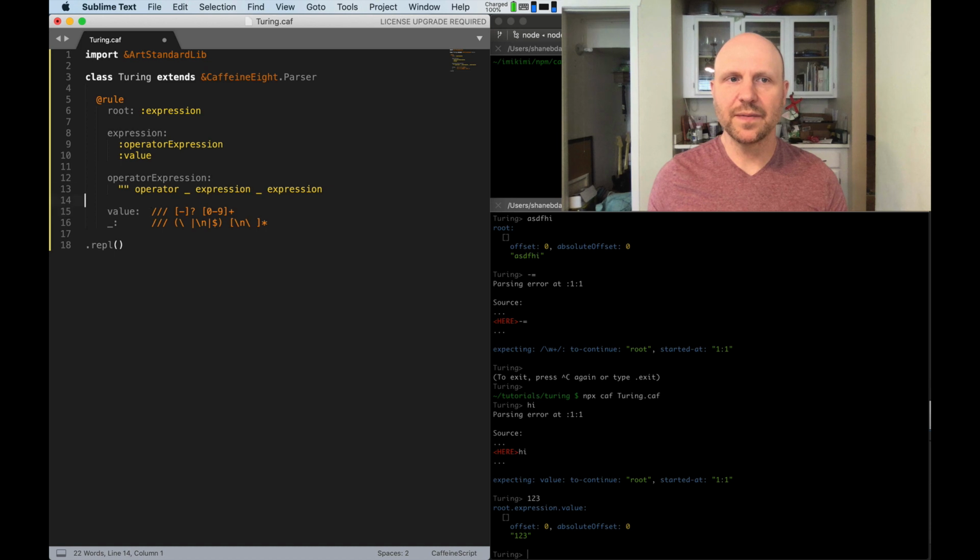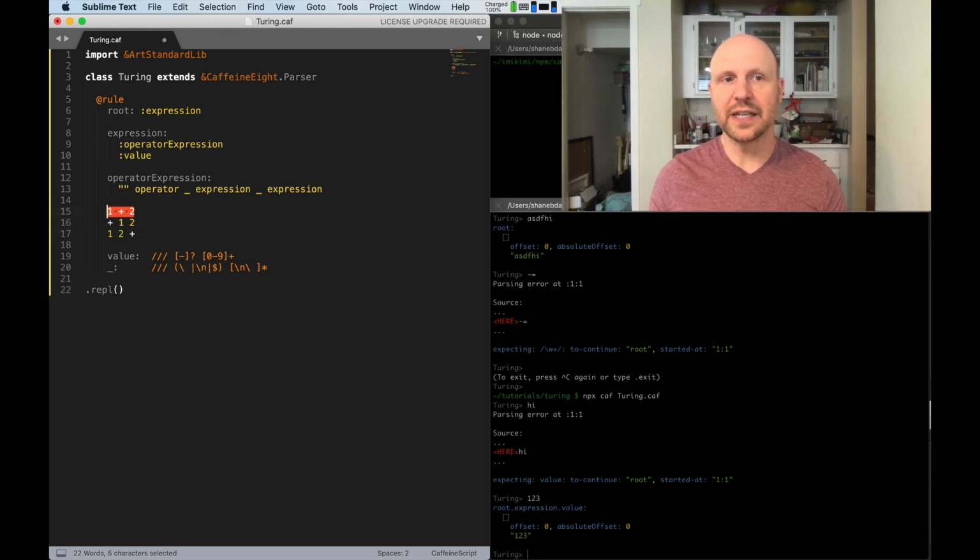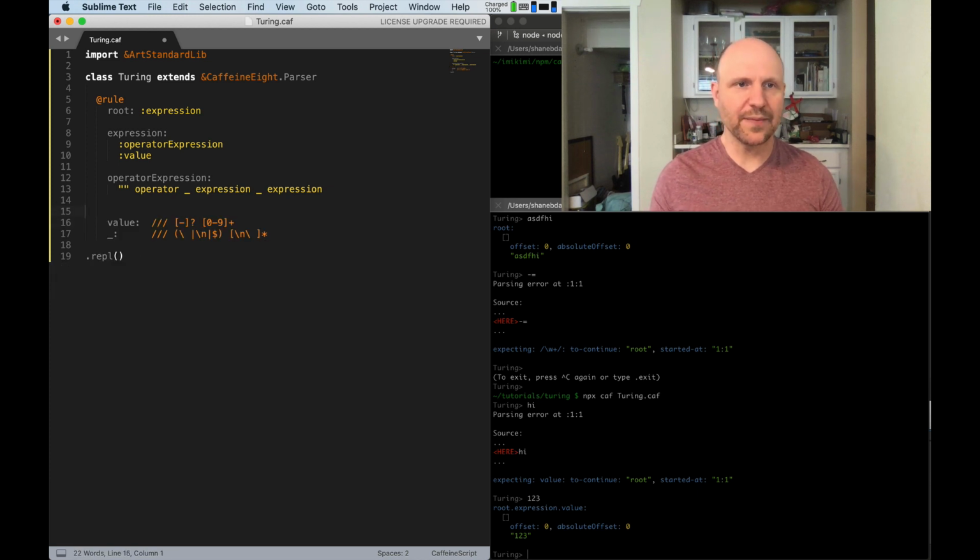Now we can match operator, space, expression, space, expression. We're going to do prefix just because it's a little easier to deal with. We can certainly do infix or postfix. If you don't know those terms, it means do you write your math as 1 plus 2, or plus 1, 2, or 1, 2 plus. This is infix: the operator is inside the two. Prefix, the operator is before. Postfix, the operator is after. But we're going to do prefix for a couple of reasons. It's a little easier to do quickly.